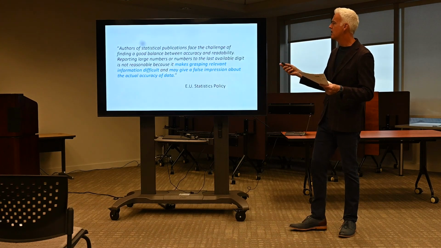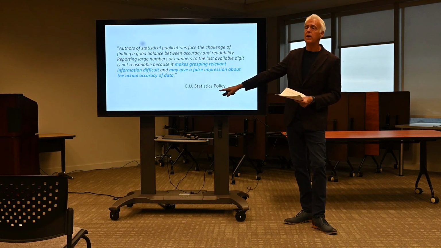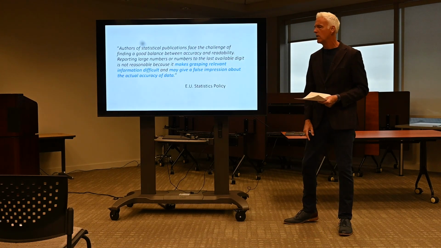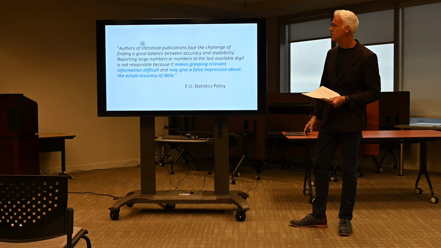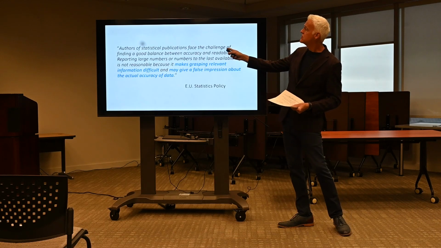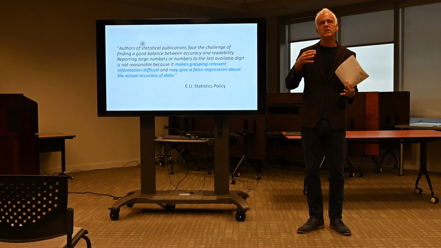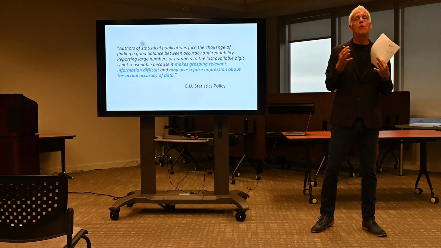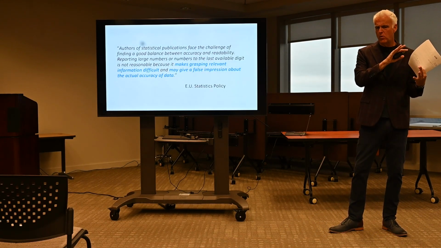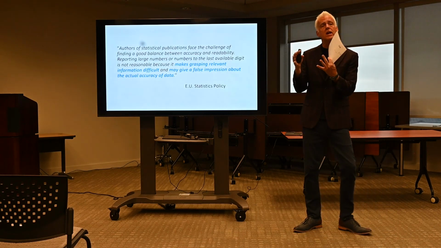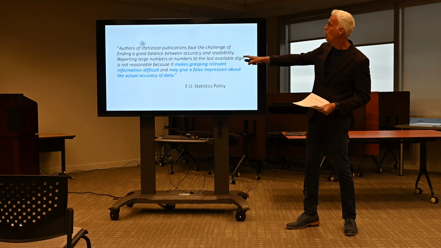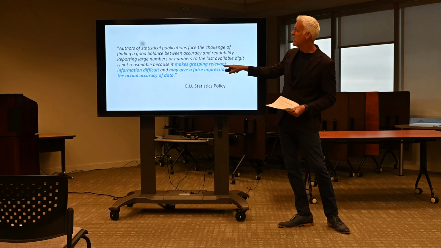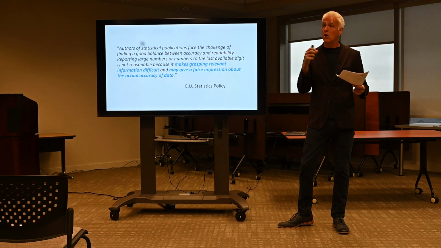In fact, don't take it from me. The EU, European Union, in their writing manual for their stats people, for their analysts, look what they say. We've got this challenge, right? The balance between the readability of the text and the accuracy of the text. And when we fall too much to the accuracy, we put exact numbers in there. But if we think about readability a little bit more, we round numbers off. Because it makes grasping relevant information difficult when we go to specific numbers.